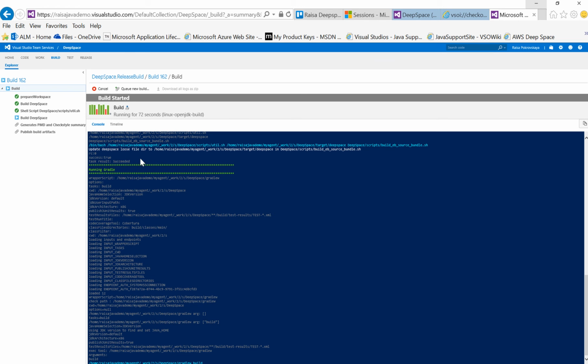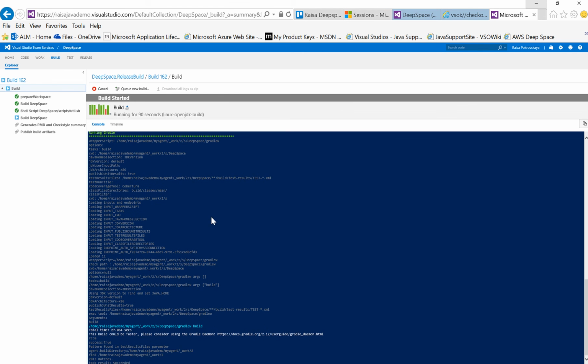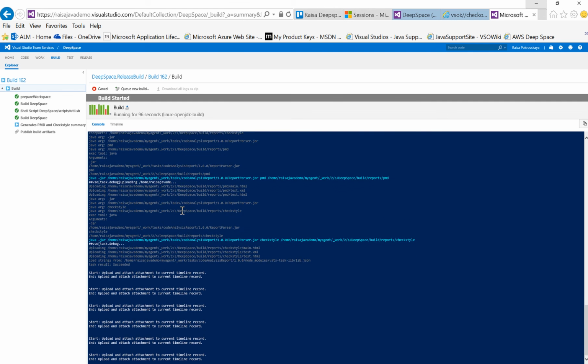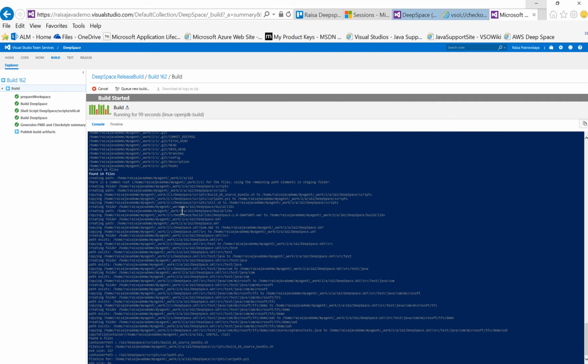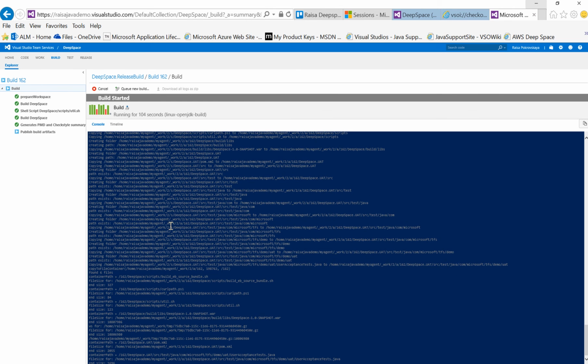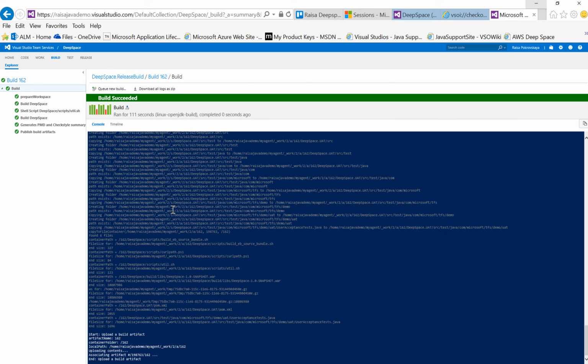You can see here, I think I've told you that this is actually running a Linux OpenJDK build machine that I set up. We're doing a Gradle build as opposed to the Maven build that we used previously in the PR build system. So it's proceeding, and it's probably going to take a few more steps. Now doing the code analysis report, and it's uploading some files, and we're now publishing the build artifacts. And so it's almost done, and in real time, still publishing. Okay, and now the build has succeeded.